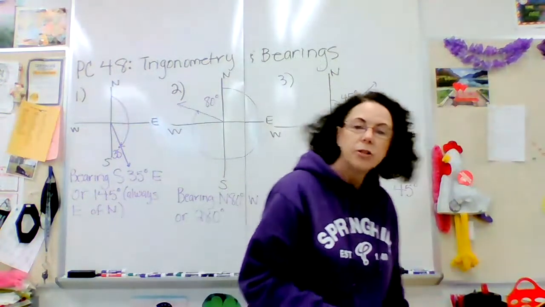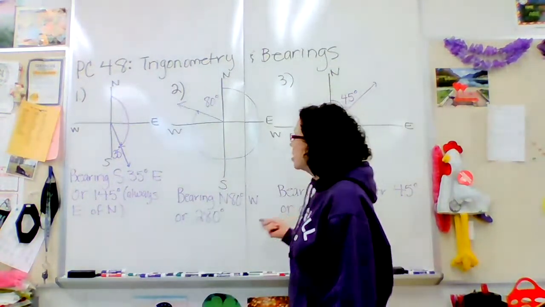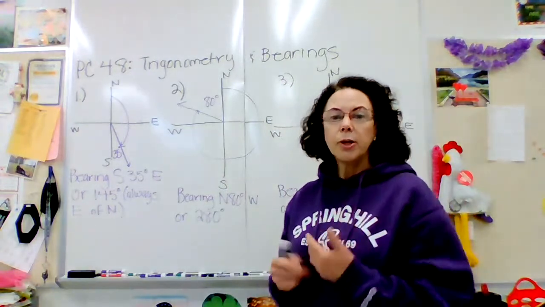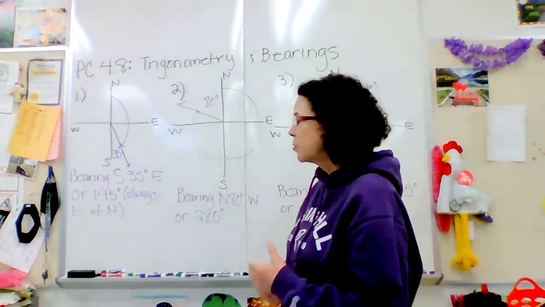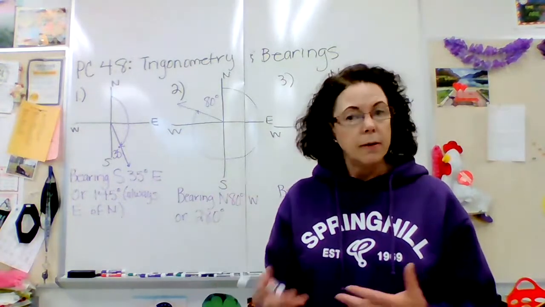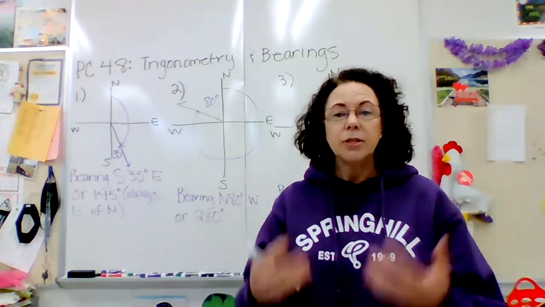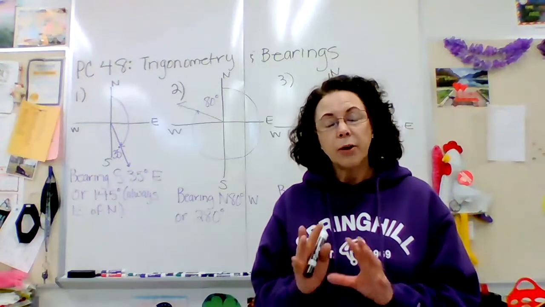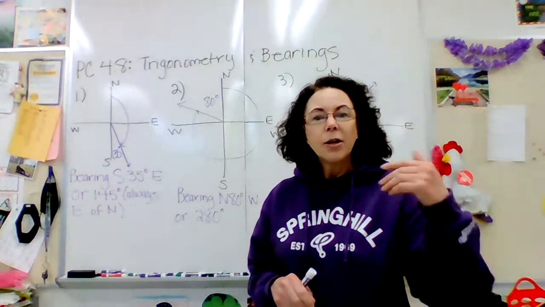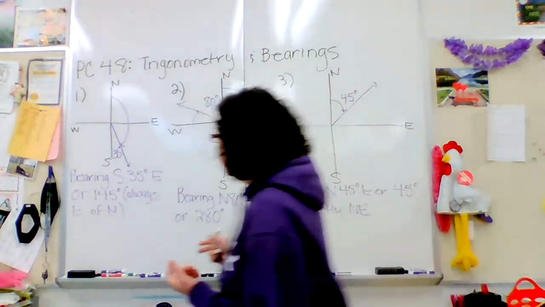So in 4.8, among other things, we're going to be working with a little navigation. They're going to be giving us information in bearings. We're probably going to have to use some trig to answer the question, using our reference angle from the x-axis, and then convert back to bearings. So let's get a handle on bearings.